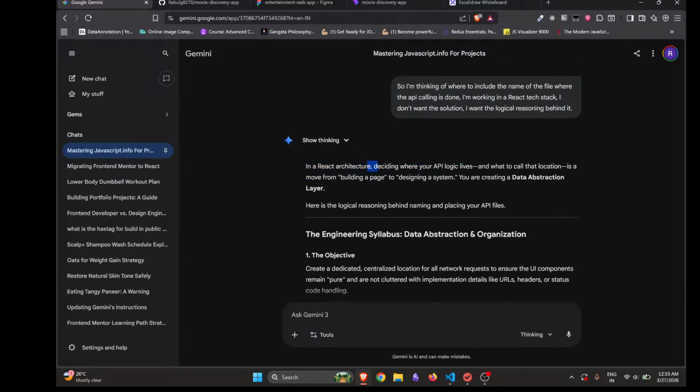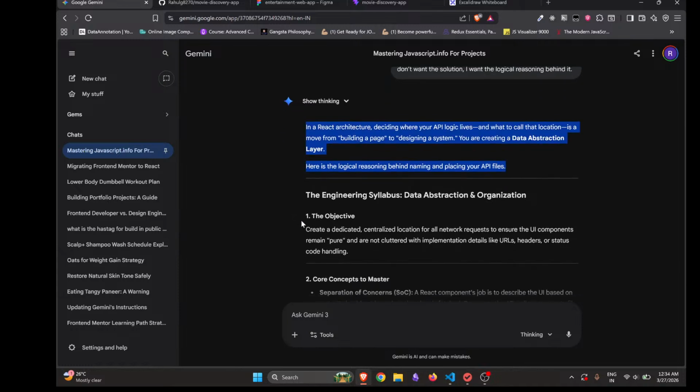So in a React architecture, deciding where your API logic lives and what to call that location is a move from building a page to designing a system. You are creating a data abstraction layer. Here is the logical reasoning behind naming and placing your API files.